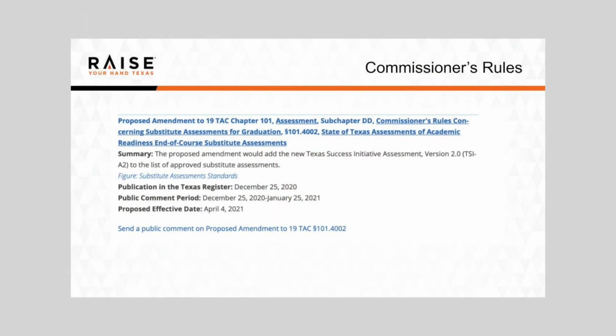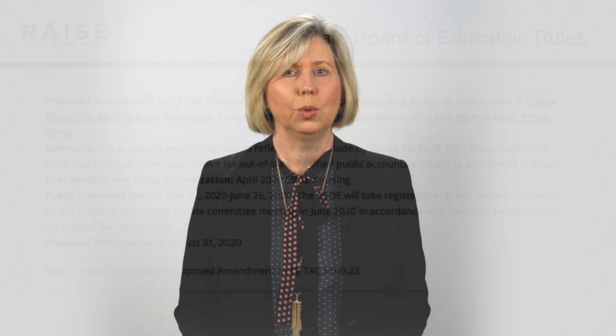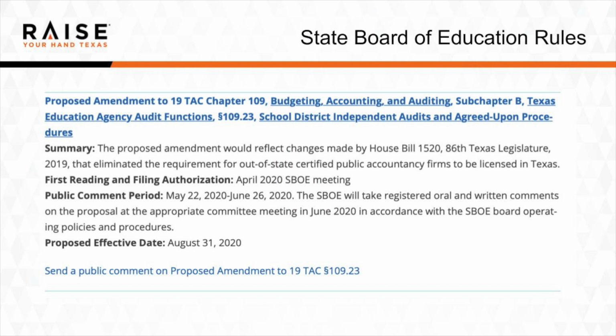Comments are submitted electronically by anyone who wishes to do so. If you are interested in reviewing the rule changes under consideration, search for Proposed Texas Commissioner Rules online so that you can find the proposed rules with open comment periods whenever you wish to review those opportunities. The State Board of Education also posts rule changes that it is considering online for public comment. It may be worth periodically reviewing these opportunities to see if there's anything of interest that you would like to comment on.